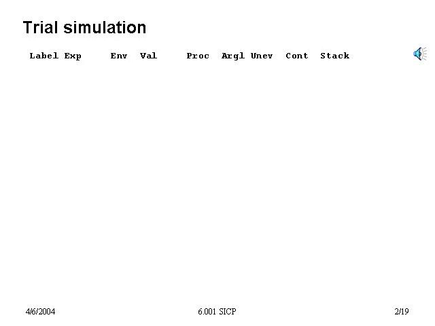To run through this simulation, here's what we're going to do. We're going to mark every time we hit one of the labels, every time we hit a new piece of the register machine code, if you like. So under label, we'll specify where we are. We'll indicate what's in each of the registers: expression, environment, value, procedure, argument list, unevaluated, and continue. And we'll show what's on the stack. And we're going to use the stack growing out from left to right so that the top of the stack is at the right as we move along. We'll also highlight in red the things that have changed from stage to stage so you can see how we move things through this register machine.